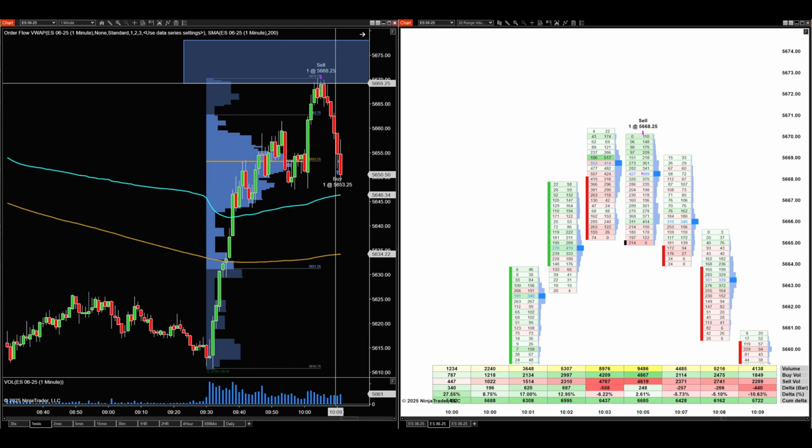15 divided by 2 is 7.5. Let's do 2 divided by 15 really quick. 2 divided by 15 is 0.133. That means that I only have to win 13% of trades that I risk 2 points to make 15 points on. I only have to win 13% of those trades to be a break-even trader. If I'm risking a point to make a point, or for example if I have a 10-point stop loss to make 10 points of profit, I have to win more than 50% of the time to make money.